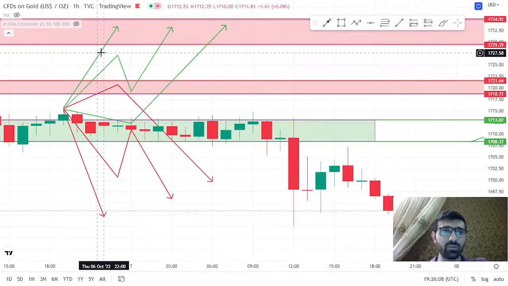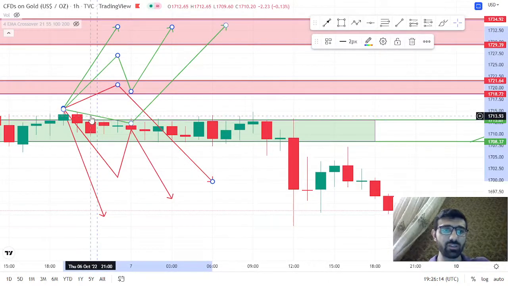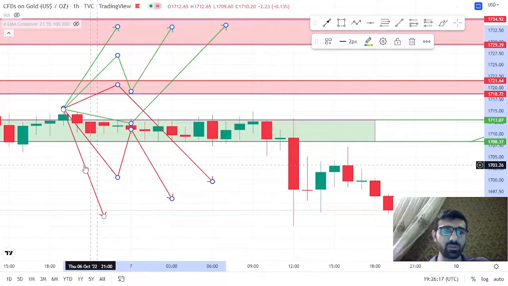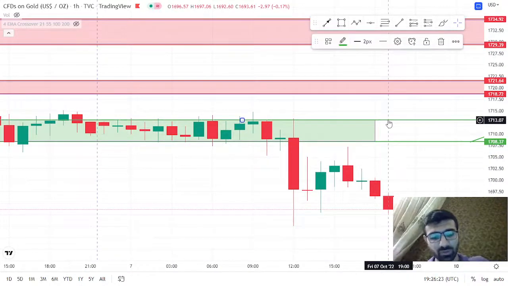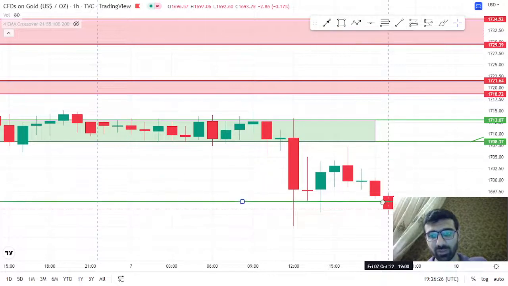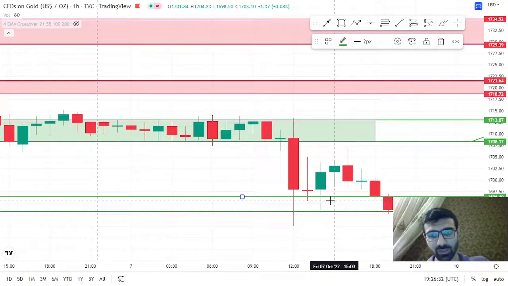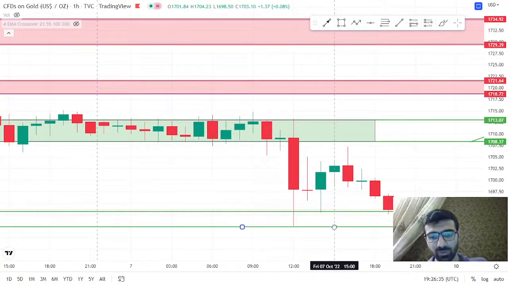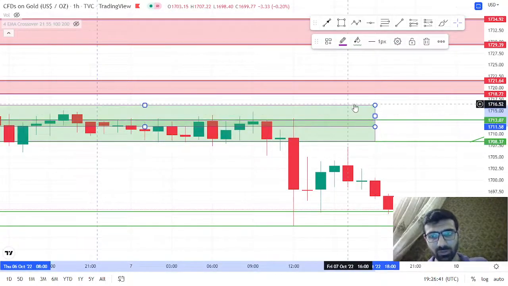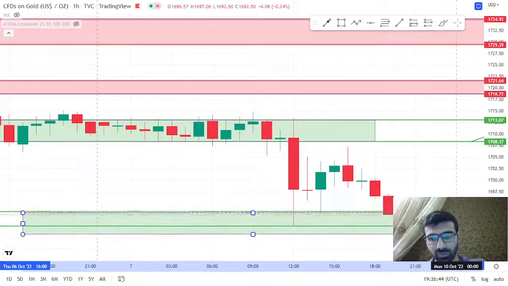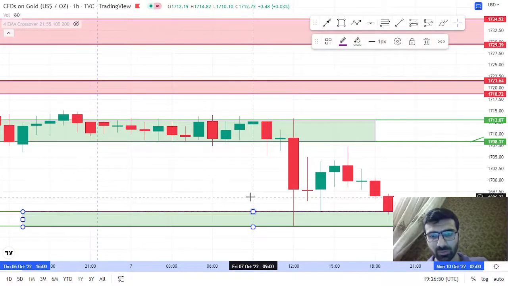Okay, so now let me remove the previous day's scenarios and mark fresh scenarios so you guys do not get confused anywhere. Now let me mark the fresh scenarios for you, as the fresh support areas are very critical now. So this will be a support area. The next area of support will be this area. Okay, so now let me also move this over here, and my stop loss will be exactly over here.